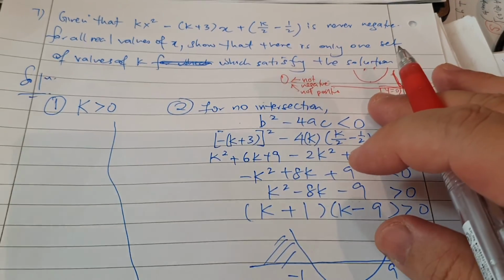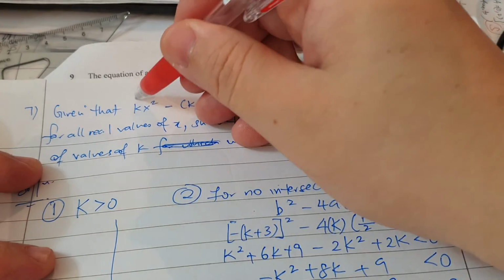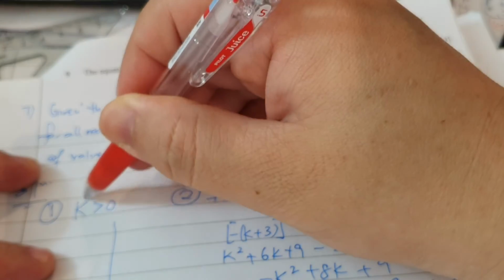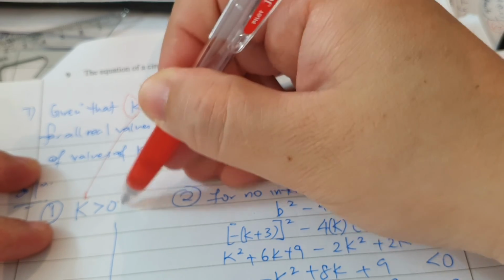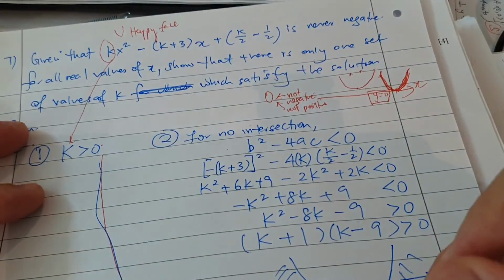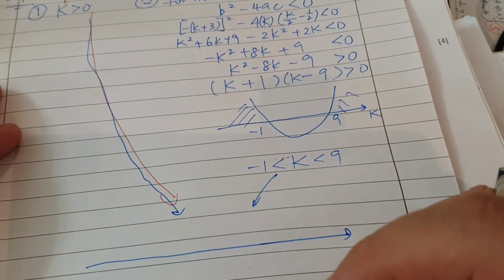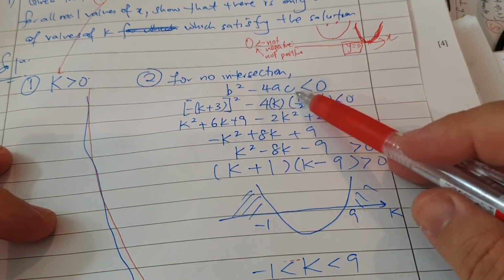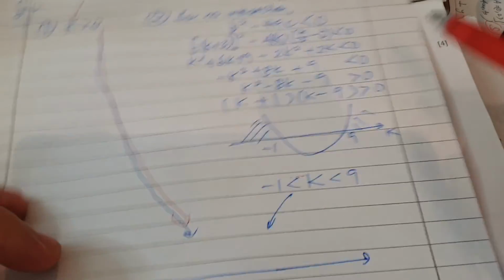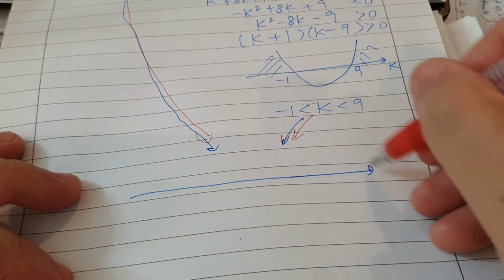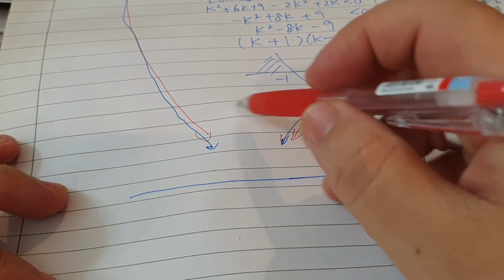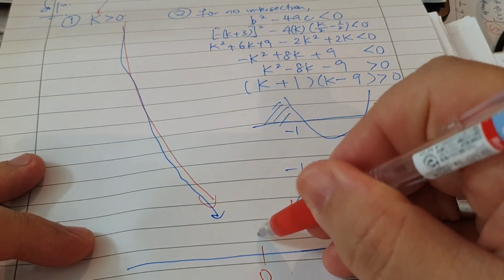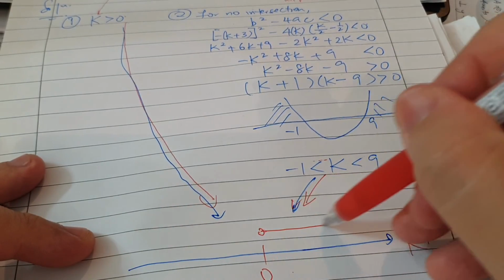We can discuss in class, but the other condition is this, it must be a happy face. So k must be positive. Then later you combine with this other inequality and you get the final answer. This inequality, you go and think about it, can it be equal to 0 or not? We will talk about it another time in class. So k greater than 0, so I put 0, greater than 0, no equal sign, I draw here.